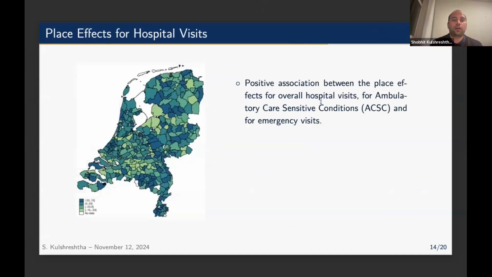For those of you who are not familiar with the Netherlands, this is how the Netherlands looks. These are some 380 municipalities, and as you can see, they are spread all across. So the policy actually works well, and they are just spread all across the Netherlands. I must say that I have restricted to only those municipalities where at least 20 people were assigned, because in order to get precise estimates, otherwise it's a very small number.